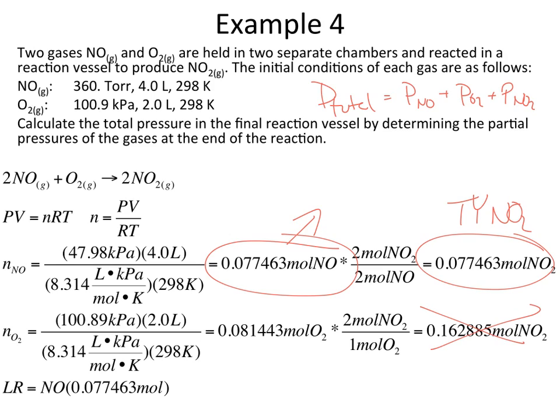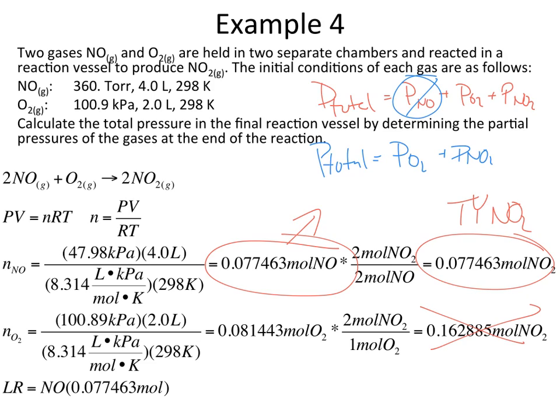So if there's no moles anywhere of our limiting reagent, that means no pressure can be created from no moles. Okay? You need to have particles of something to bounce off walls to create pressure. If it's used up, there's none remaining. So our limiting reagent is NO. We can actually get rid of this term. So our P total is actually equal to P_O2 plus P_NO2.